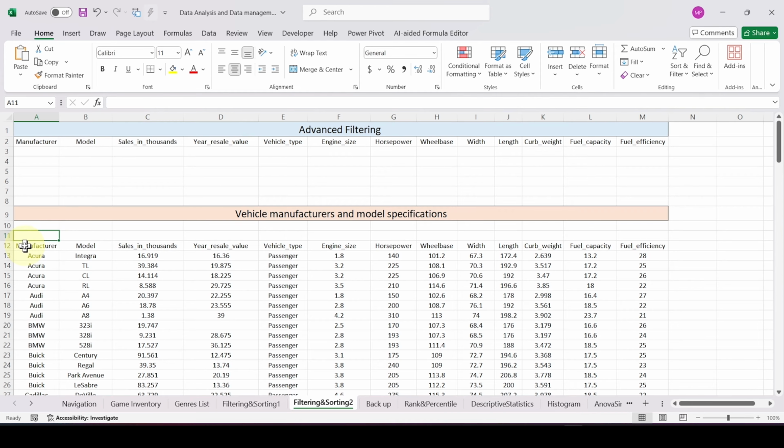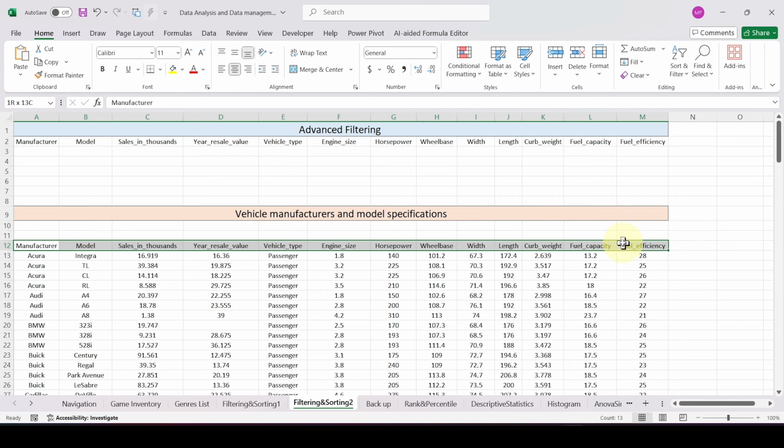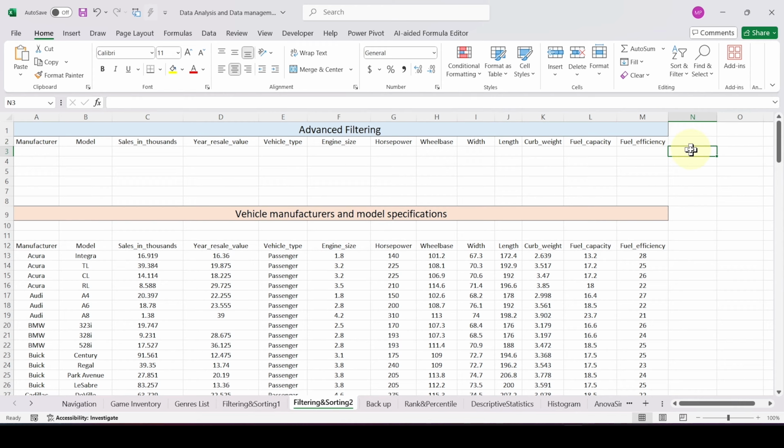Now as you can see, I have copied and pasted every single header here above. I would say that would probably be the best method. You don't have to have every header, for instance if you were not planning on filtering by horsepower, but I think it's better this way.